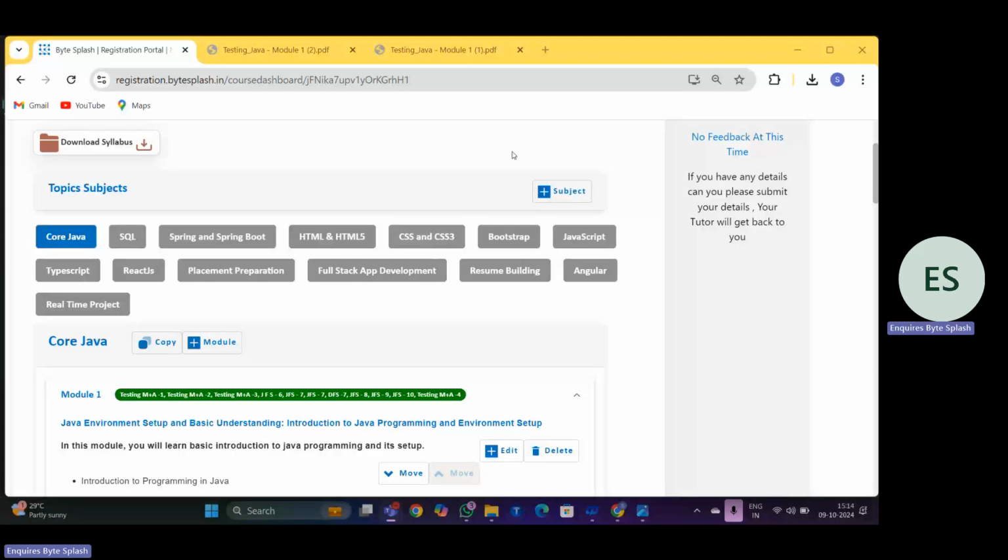That's okay. The front end is nothing but the visualization of the screen, whatever is visualized and printed. See, this is one registration portal page. So here, whatever the core Java and the modules, this is developed by using the front end. That might be by using HTML. So how is this actually done? We have the module button, we have the edit button, etc. Right?